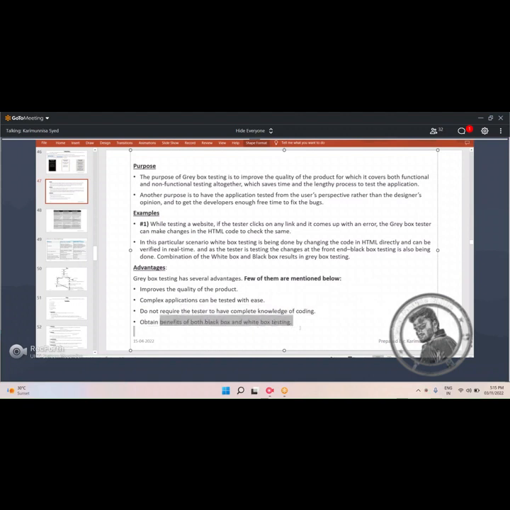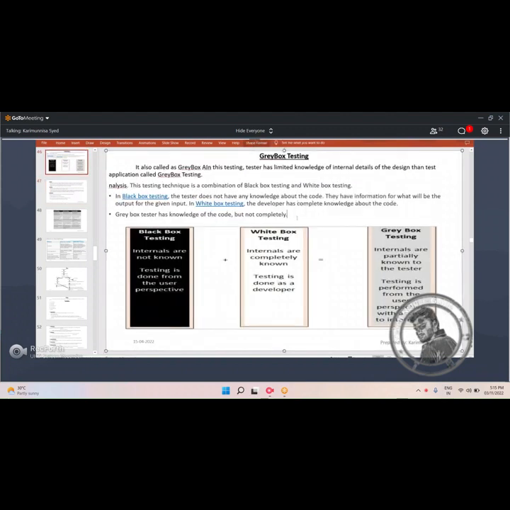Okay, it does not require the tester to have complete knowledge of the coding. It obtains both benefits of white box and black box. So this is called gray box testing. Okay, what is the duty of automation? The same thing we are doing now. We are able to convert all the test cases written by manual testers into code form, and we are automating the scripts here for easiness. Instead of that, if you have knowledge of the internal design of the code, then it makes the quality better. That is the purpose of gray box testing.